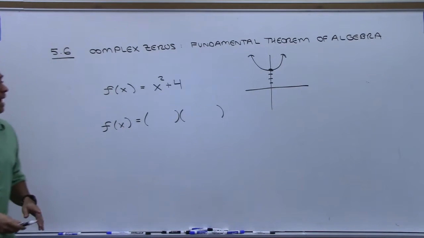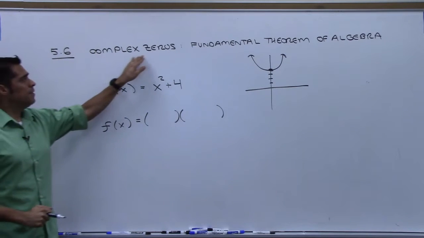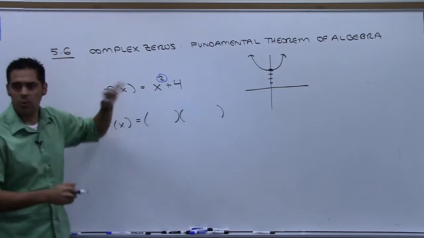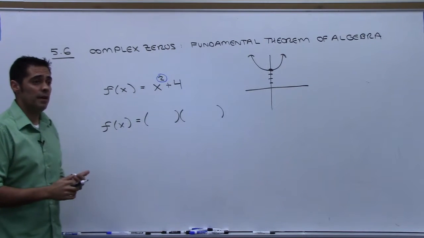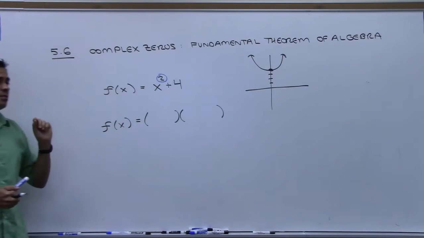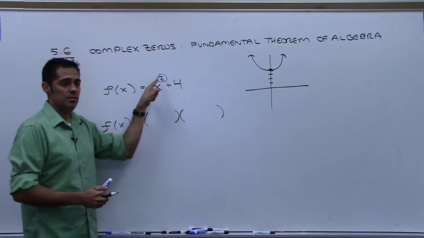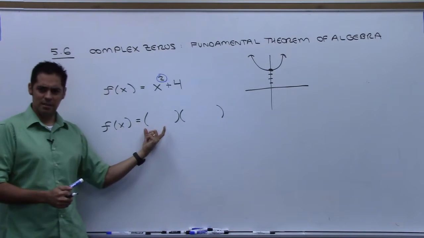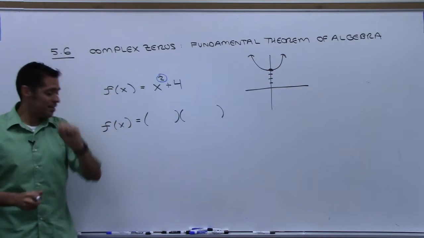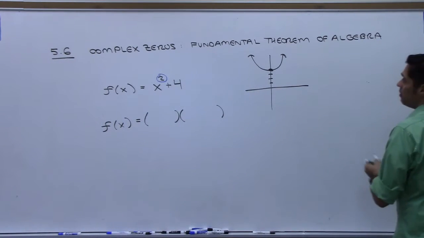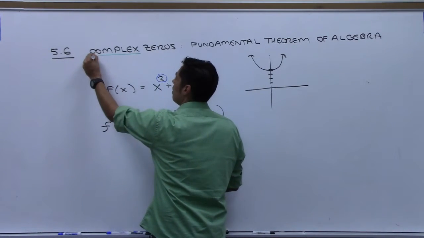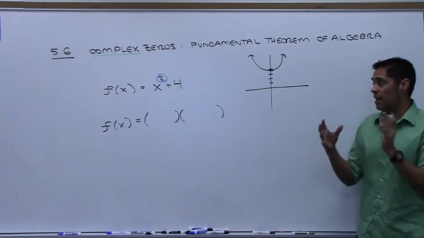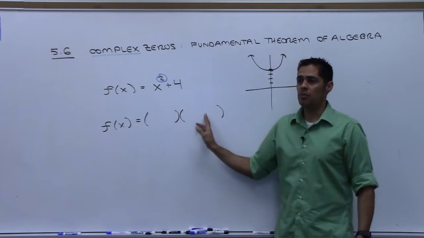Okay, what the fundamental theorem of algebra says is that if you have a polynomial function with a power of 2, in this case 2, but this works for 3, 4, 5, 6, doesn't matter, it is guaranteed to be able to be factored into this many factors. So if there's a 2 up there, it's guaranteed to be able to be broken down into 2 factors. And you might be saying, wait a minute, we just said it didn't, right? The big asterisk next to this fundamental theorem of algebra is that you must be willing to allow for complex numbers. If you're going to allow complex numbers to play with us here, then this is guaranteed to happen. You will be guaranteed to be able to break it down.